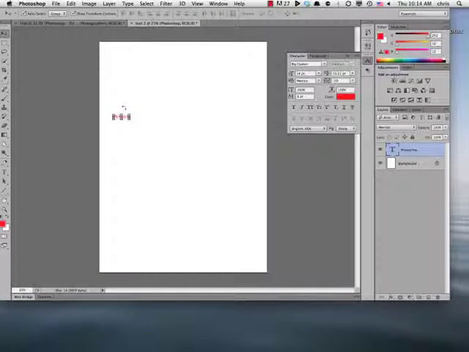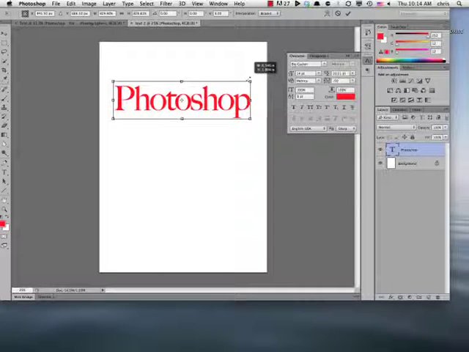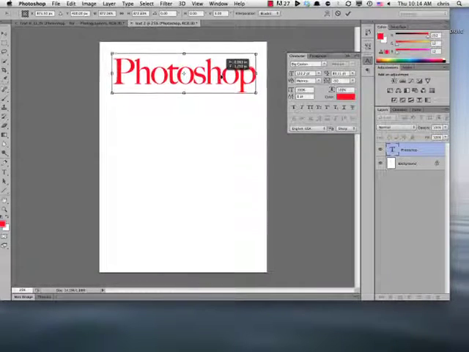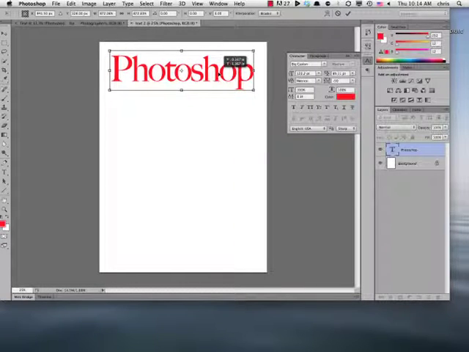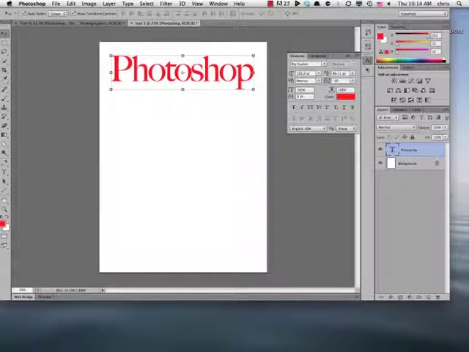But as soon as I scale this up, and again, remember to hold down the Shift key to constrain this. When I start making a title, maybe you're doing this for your magazine cover, maybe you're doing it for your CD cover. But when you get large with your type, that's when kerning starts to become a bigger and bigger issue. Different fonts have different kerning abilities.